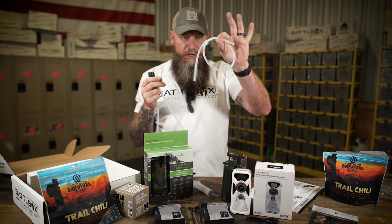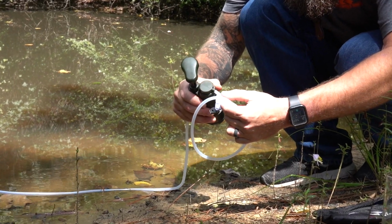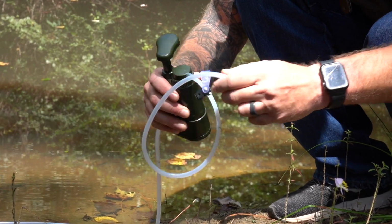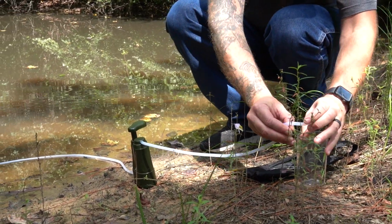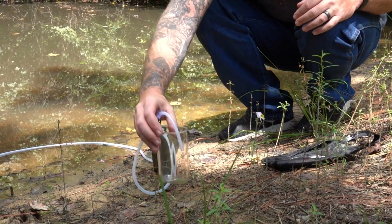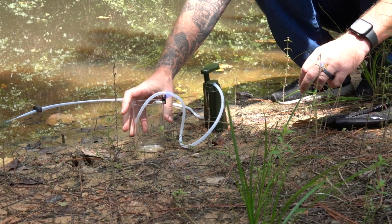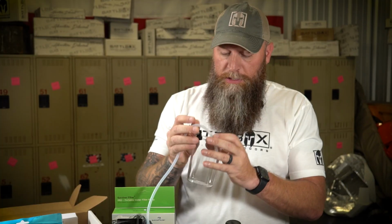So you've got this hose right here that's got a clip on it. This one is for your outlet. You want to remember that so that you don't accidentally put this on the inlet side, and then the next time you use it, you put it on the outlet side, and now you've contaminated your water supply. So with the clip, that's your outlet, and the clip is so that you can clip this onto any bottle or onto this if you want to. If you've got your own container, you can clip this on there, and it just keeps it there, because obviously your hands are going to be occupied running the pump, so just stick that down in there.